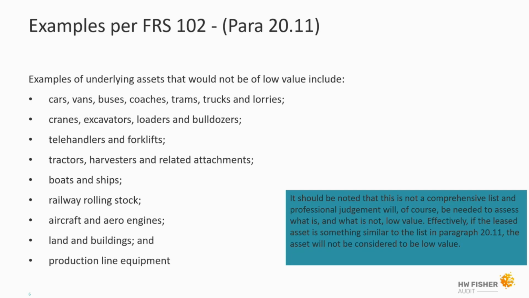of thinking about it: if you fit into these categories, then it isn't going to be low value. But if you do have a low value lease, for example potentially a photocopier or a laptop or two, then you're not going to have to bring those on balance sheet. Those are treated separately, as though they continue to be operating leases under the current FRS 102. So those are the two exceptions that we'd be looking at. So short term, less than 12 months, or low value.